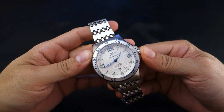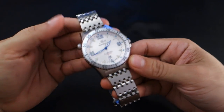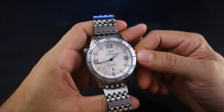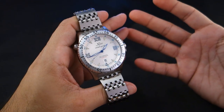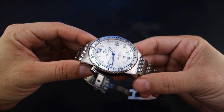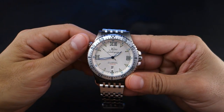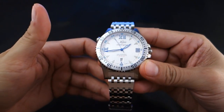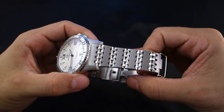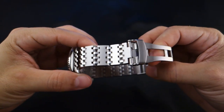And it just kind of grew on me as a watch. I like it. I like weird stuff. It's kind of weird. It's kind of shiny. It's super shiny. I really like shiny. And it's well made with a great movement. Sapphire crystal, everything you need and want in a watch. And some stuff you might not need, like this dual time zone thing, which is kind of unnecessary in my opinion, but it's there. It doesn't bother me. And especially that bracelet. Gosh, this bracelet, you could tell they spent a lot of effort on it. It's really, really nice. I really like it.